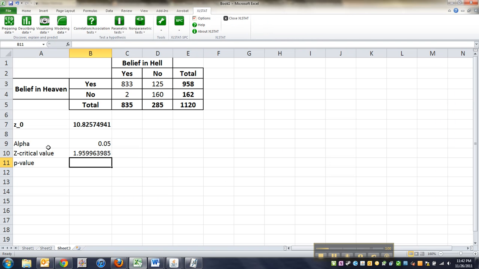Now, to find the p-value, what I need is NORM.DIST. I'm going to use the dot version, but if you have old school Excel, you can just do NORMDIST with no dot in it. That's fine. And I want this value right here. Actually, to be fair, I want the negative of it, because NORM.DIST works on a left-tailed basis. This is a positive value, so it's on the right tail.